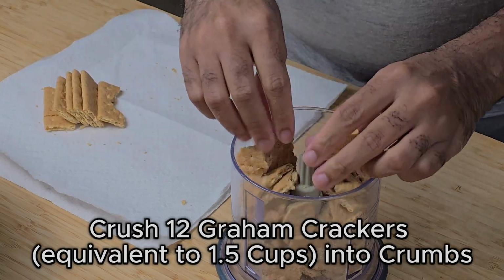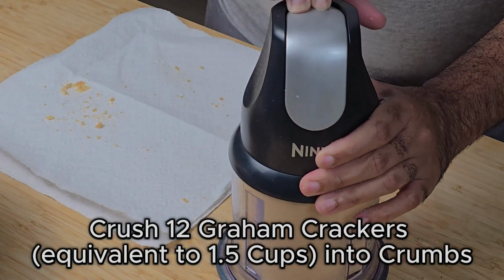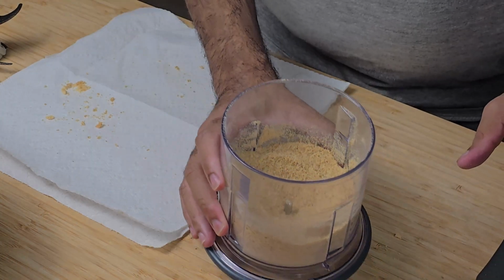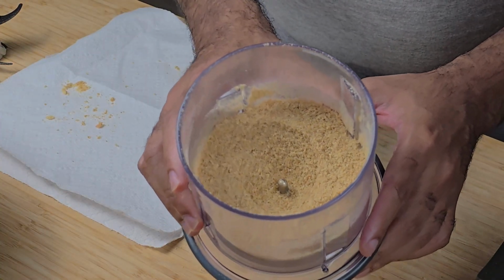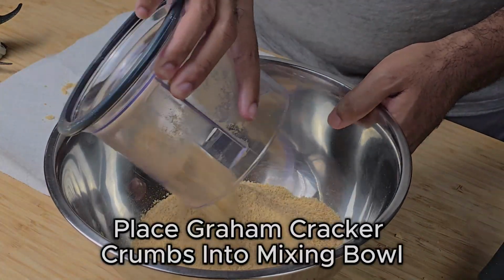So I'm breaking up the last of the graham crackers and I'm grinding them up in the food processor now. I broke them up into two separate batches because it's a small food processor. And that's how your crumbs should look. They should look very fine before you add them to the mixing bowl, which we're going to do now.